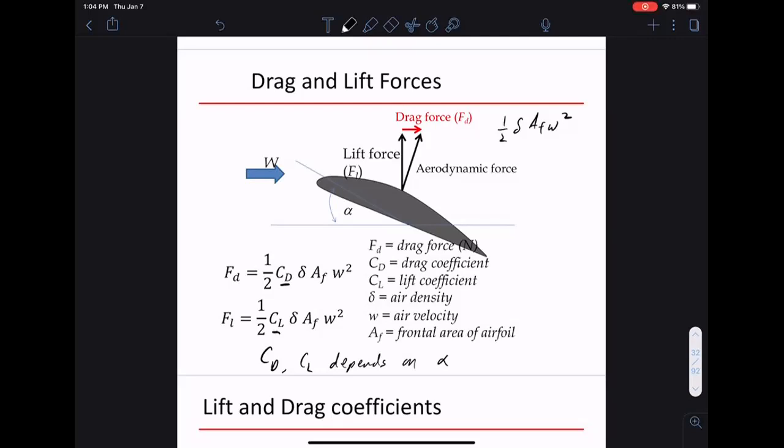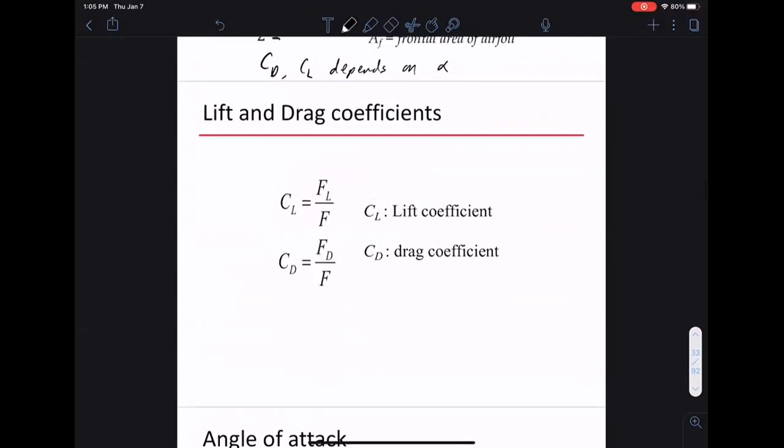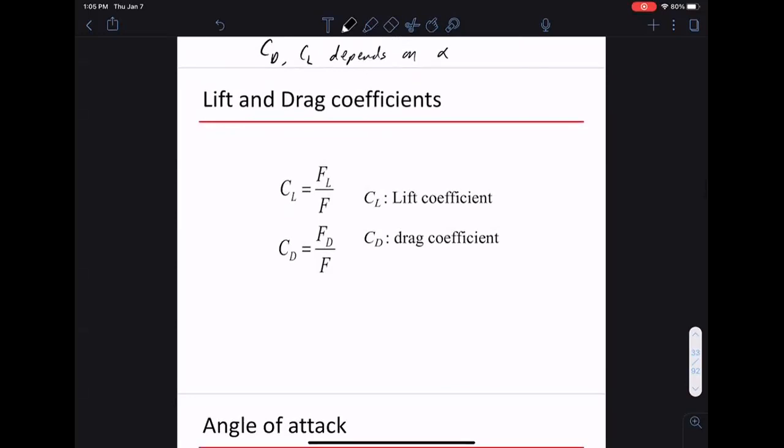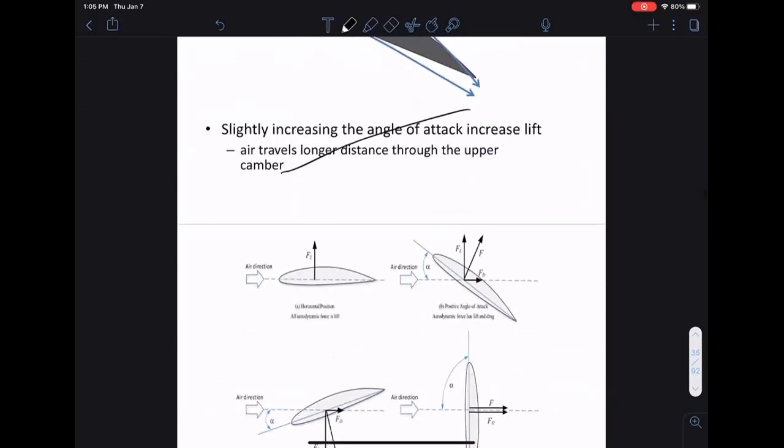Okay, and so all wind turbines are tested. If you build a new turbine, you build new blades, you actually test it in practice to read these kinds of numbers out of it. So see how this coefficient depends on the angle of attack. These are the names of the coefficients. Again, we're just given the numbers for these.